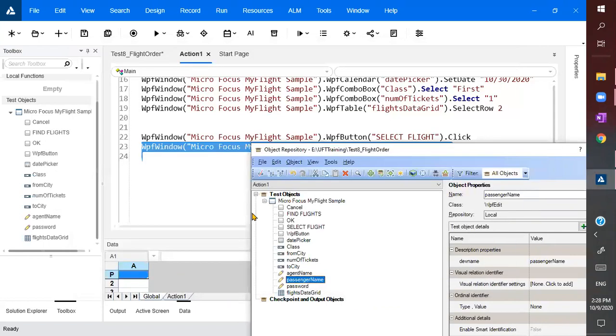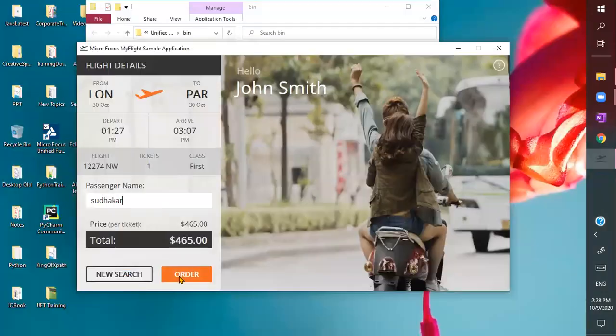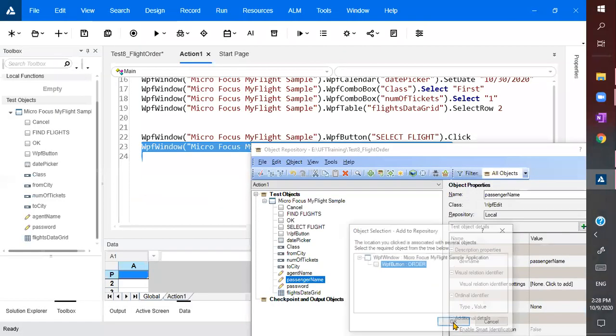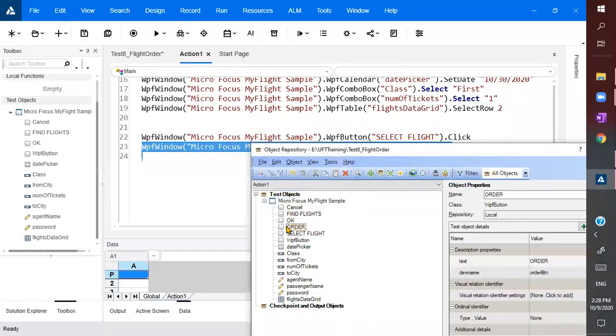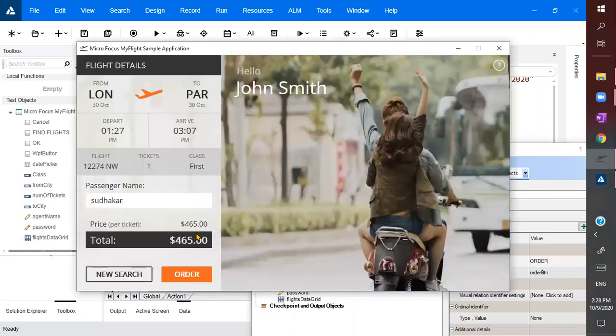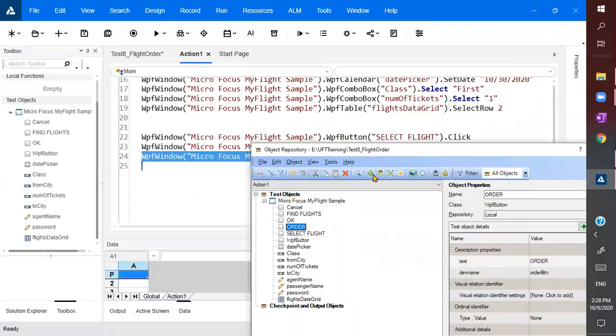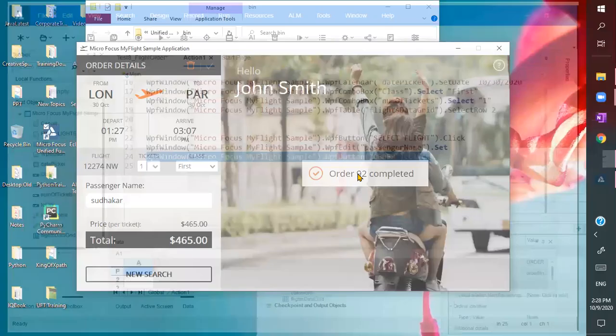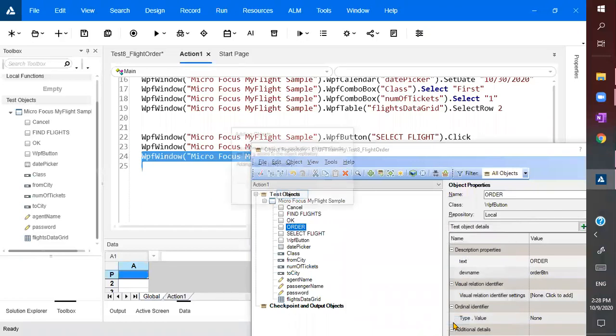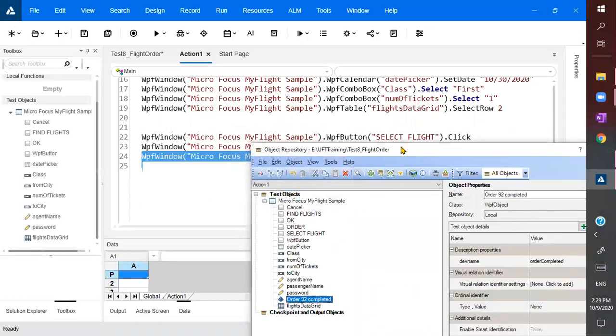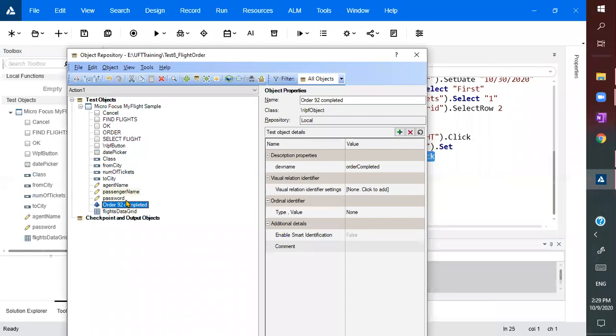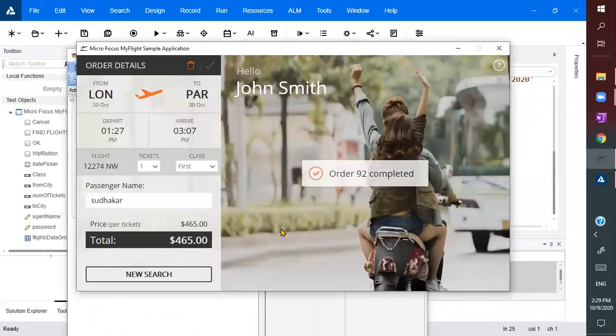click on order. So let me add this too. Click on order. Perfect. It is also completed. Order. So after completion of this, it is going to display an element here. Just add it. Right. Order number 92 is completed. So this is order number. So you can rename it instead of this. Okay. Just order. That's it. It's not 92. It is just order. Right. So that's there in the backend.